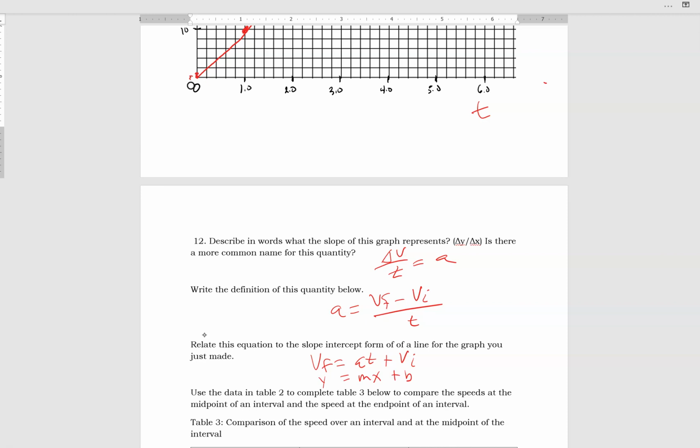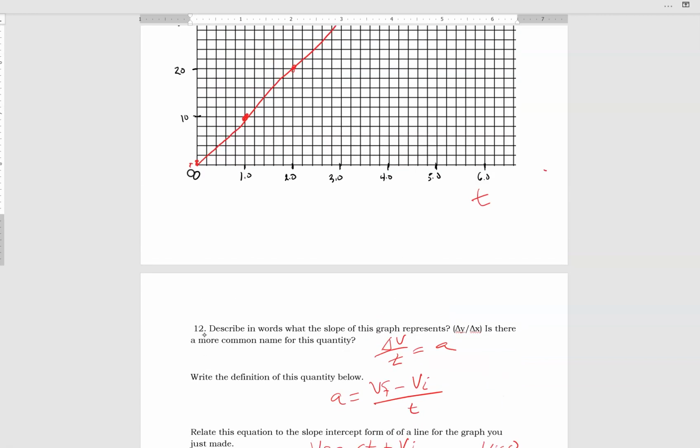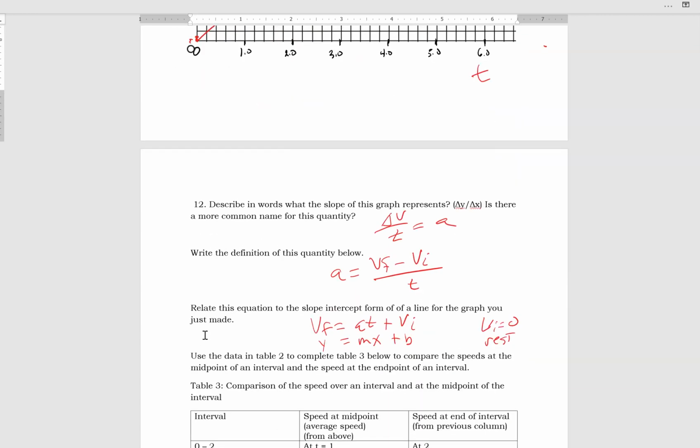Now in this case, my initial velocity equals 0 because it was at rest, right? The slope of this line should be my acceleration. I've got final velocity on the y-axis, time on the x. The slope of that line should be acceleration, right? And that's a big point. That kind of verifies the fact that we've already talked about, the slope of velocity versus time is acceleration.